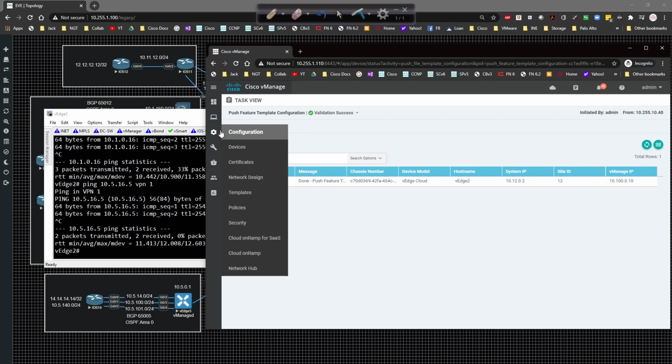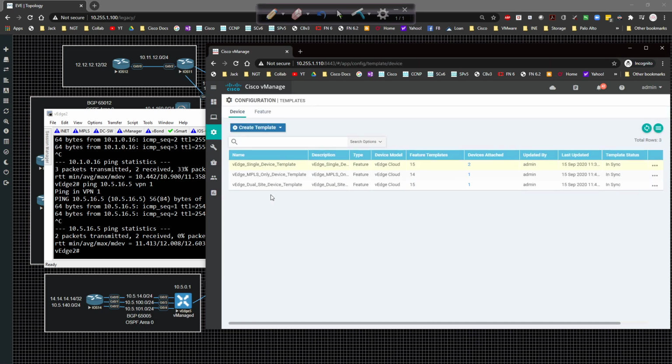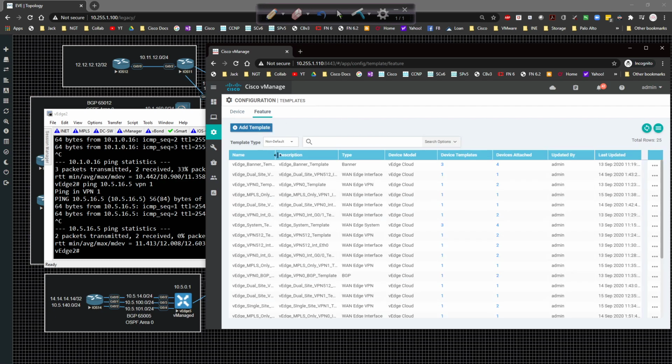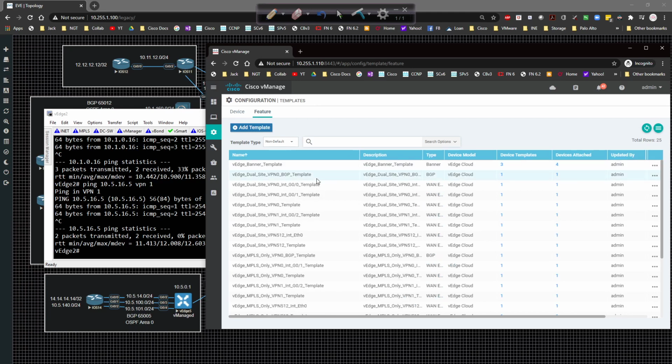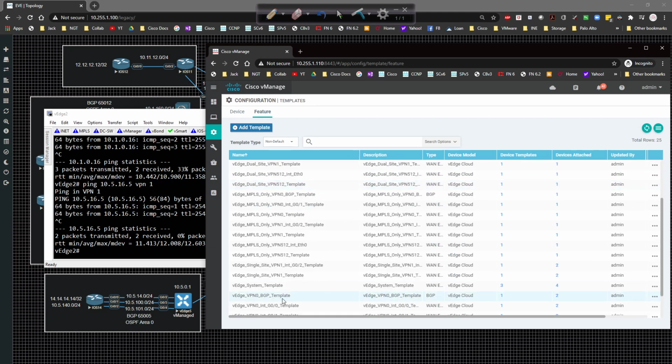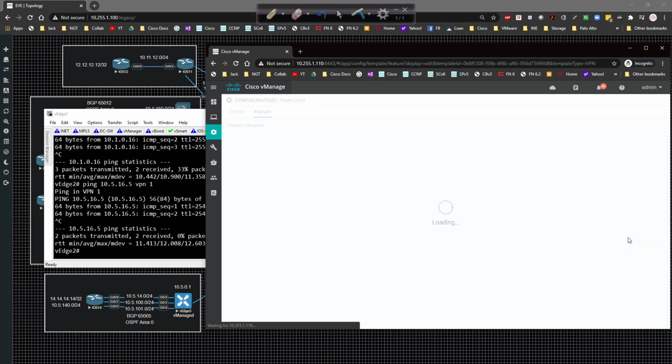Okay, so let's go ahead and back to templates, and let's do the same configuration for the other devices. So we did the dual site. Let's go ahead and knock out the single site. So I'm going to go to feature template, and I'm going to adjust this for each one. So let's do single site VPN1 template. Let's go ahead and edit that.